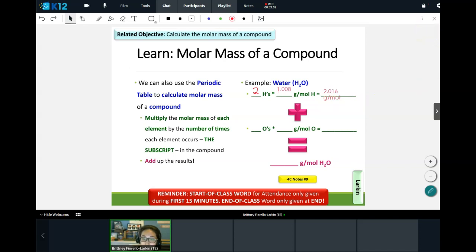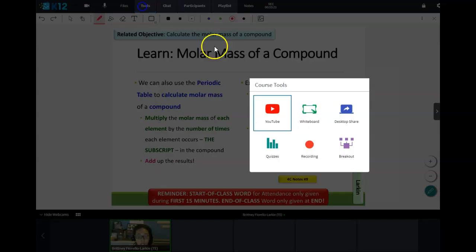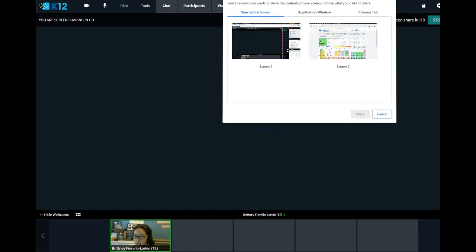All right, perfect. Let's now take a look at oxygens. How many oxygens are in water? It has no subscripts, so that counts as what? Perfect, yeah. I see Jade Lynn in the chat box participating. I see Daniel. Yeah, it counts as 1 oxygen. So if we have 1 oxygen, we're going to multiply it by its molar mass.